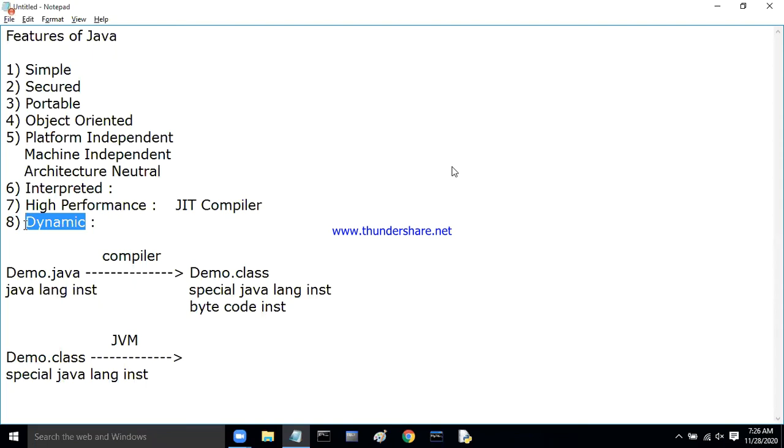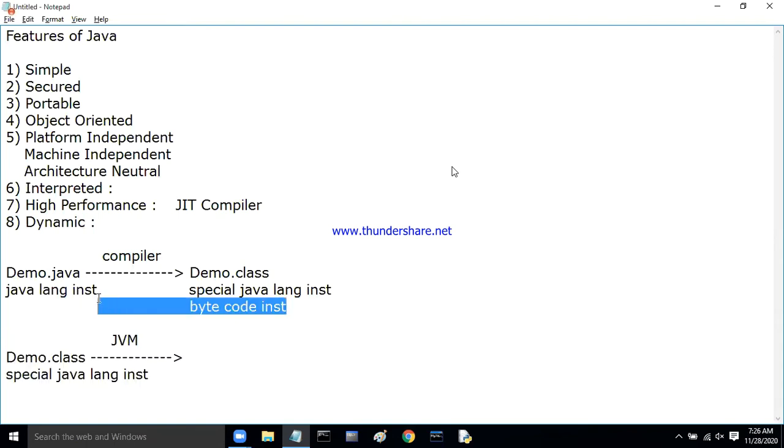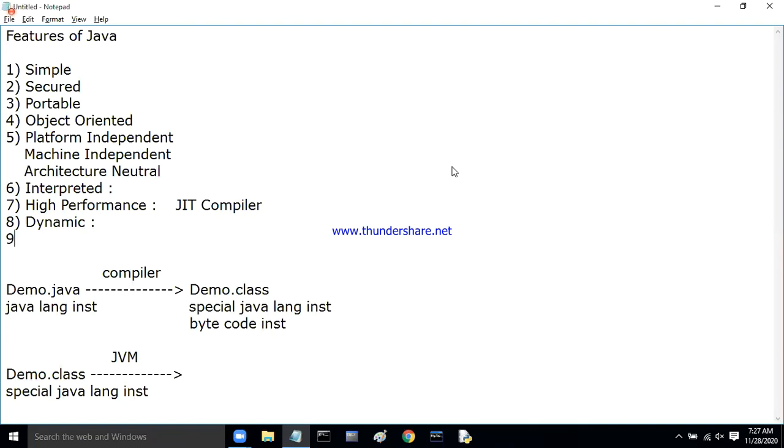Dynamically, it decides how much memory is required for a program, and that much memory is allocated. We are not doing allocation at compilation time. That is a memory issue in C language, which is resolved in Java language. We call Java a dynamic language. Allocation of memory happens during the execution time, not during the compilation time.